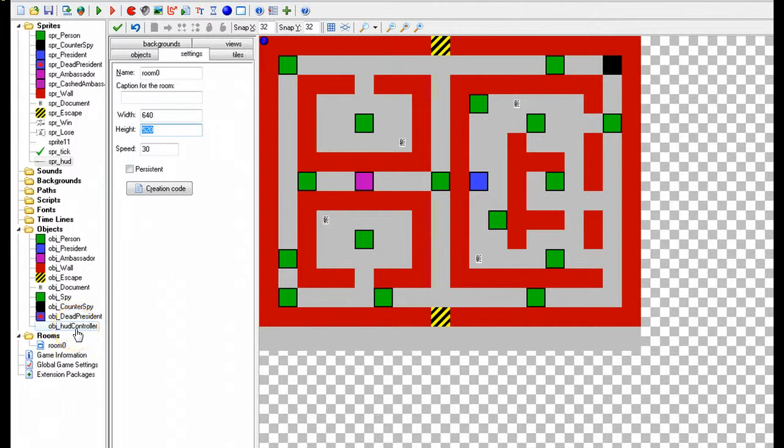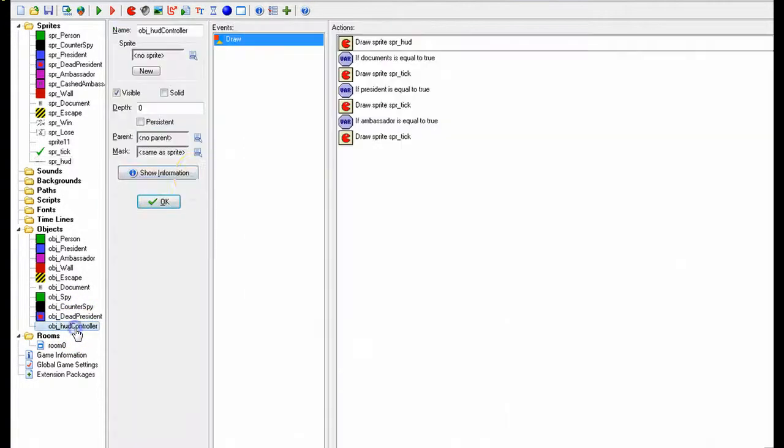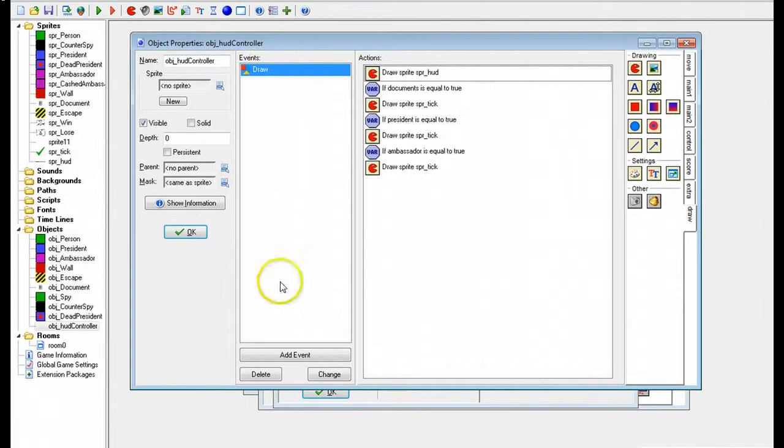Now I've made an object called Object HUD Controller. It does not have any sprites, because when we do the draw sprites, any sprite we select here goes invisible anyway. So what I've done is I've created an event called draw. So add event, draw.